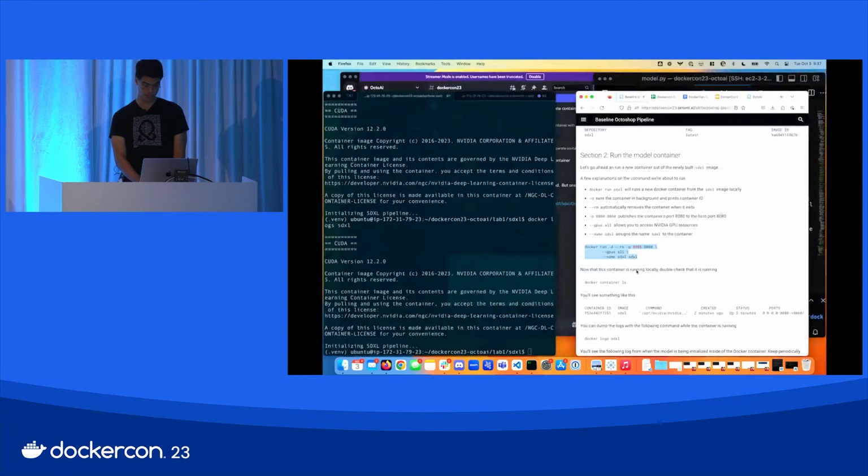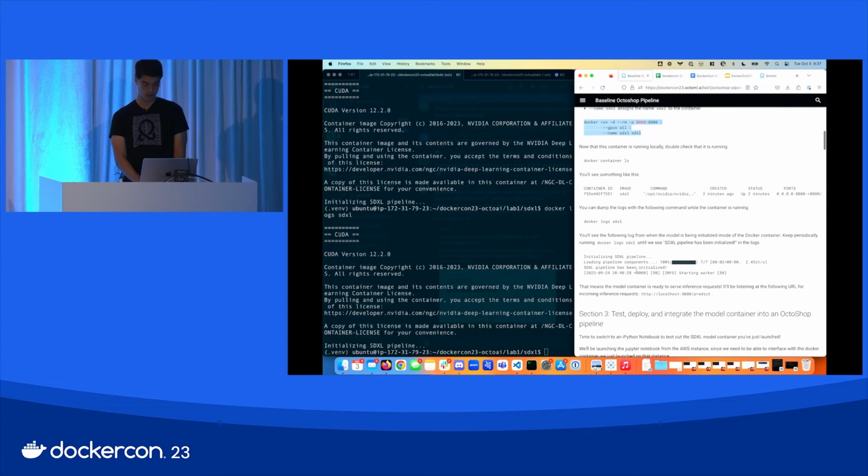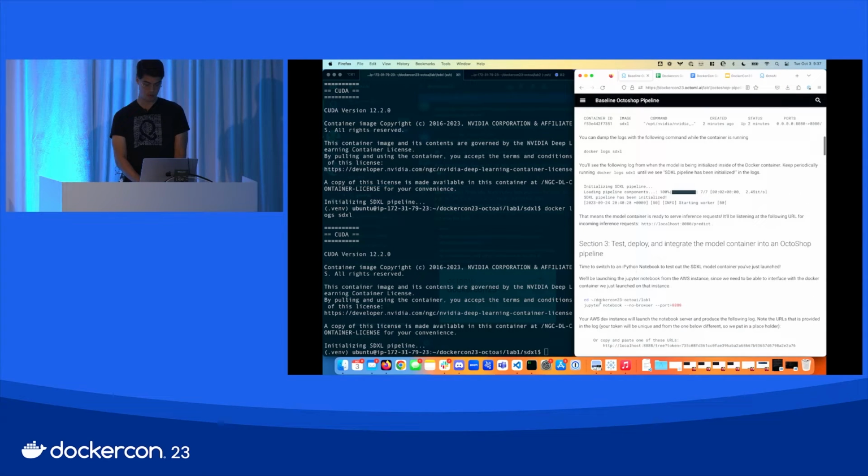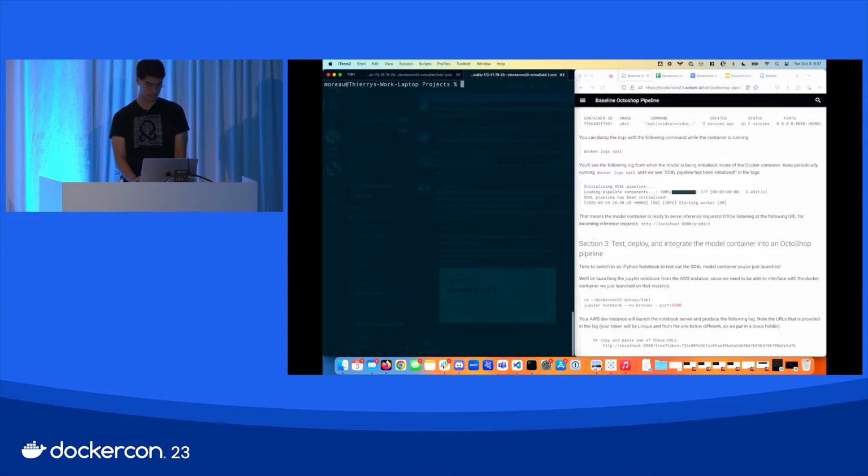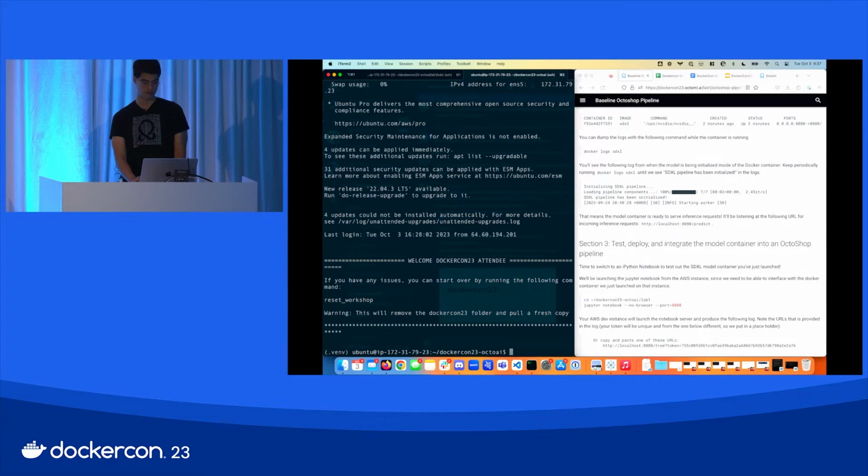So while this is initializing, I am going to start a Jupyter notebook. So I'm just going to start another terminal session here. I'm going to SSH into the same machine, but when you're about to start your Jupyter notebook, it's very important that you set up port forwarding here so we can run the notebook from your laptop. This port forwarding command is described in the prereqs page at the bottom. If you're having issues, just ask on Discord. People will point you to it. But here I'm setting up port forwarding, which will allow me to launch my Jupyter notebook.